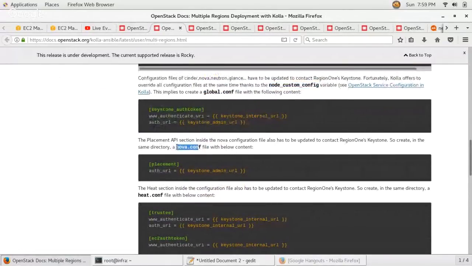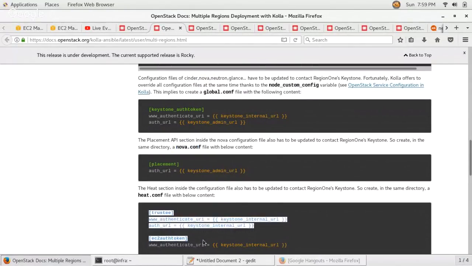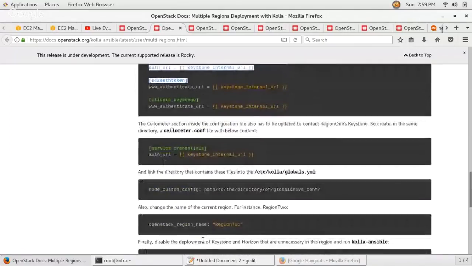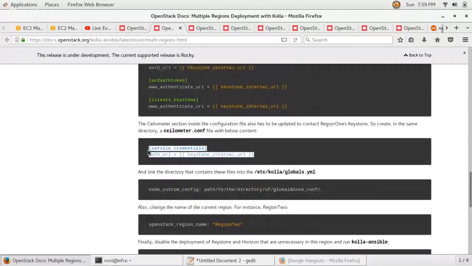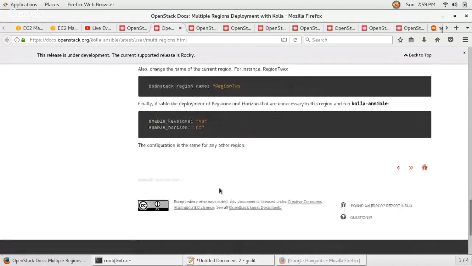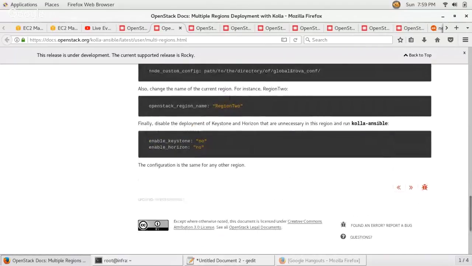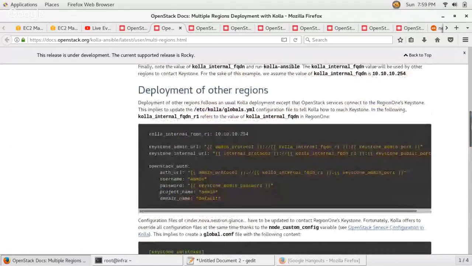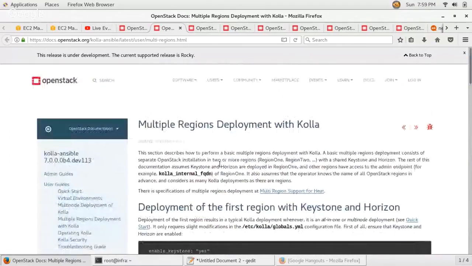You can give the custom config using nova.conf in the etc Kolla config folder. You can also give custom config for Keystone and change it easily from here. Like these files, you can make your own custom config. This is a very high level of multi-region. I have already tried this, and it worked fine.